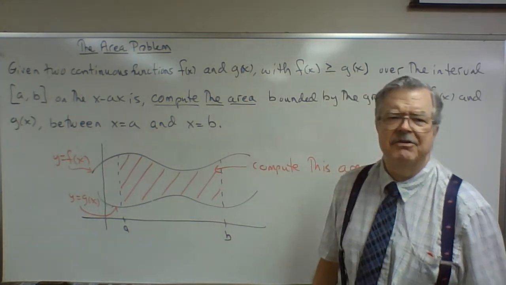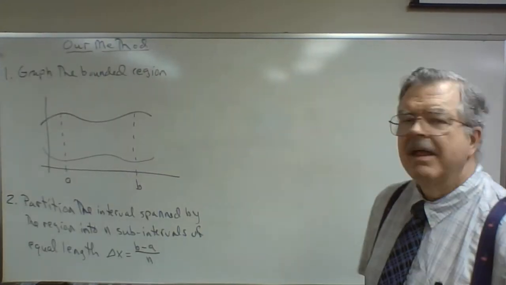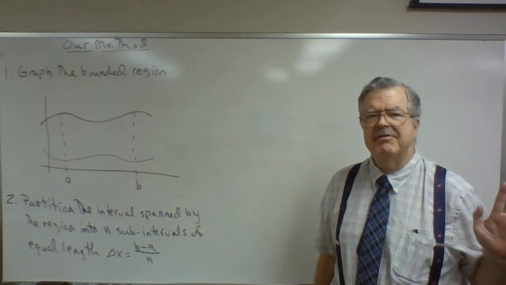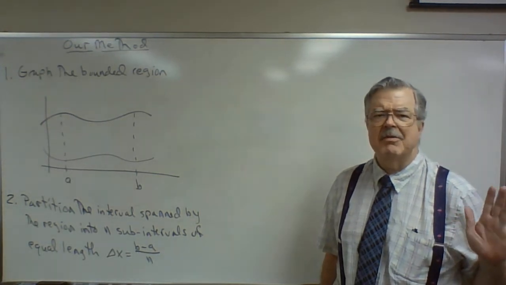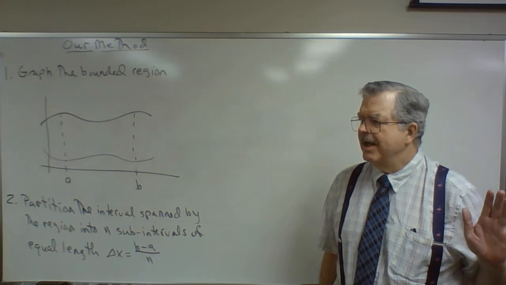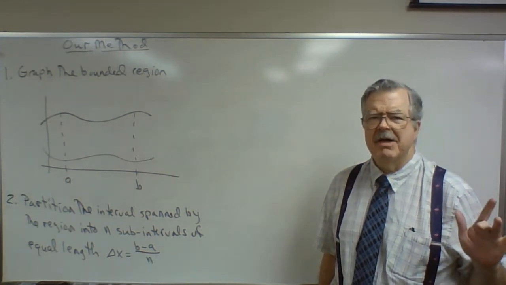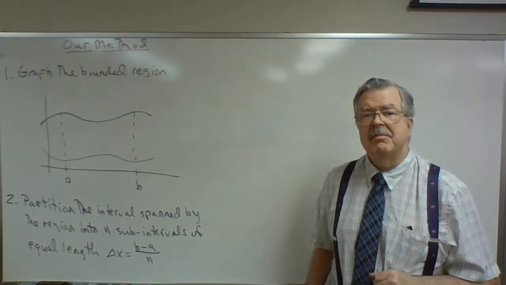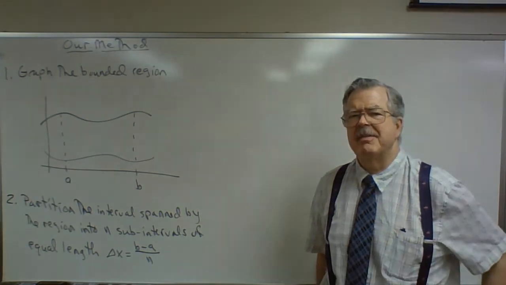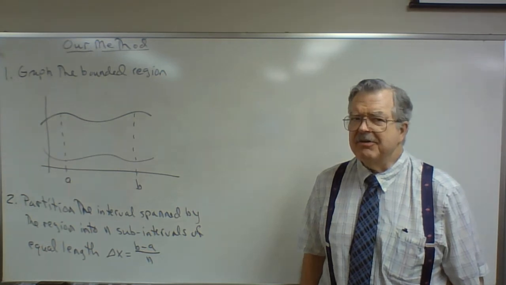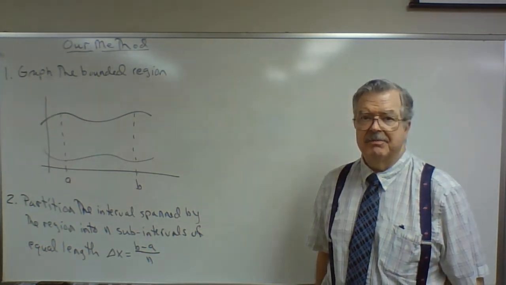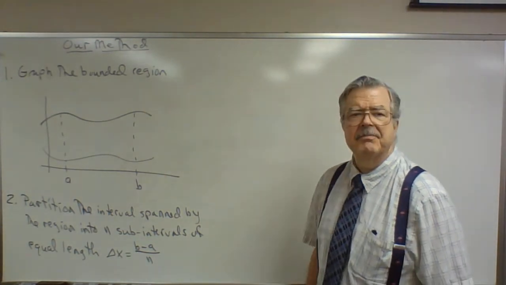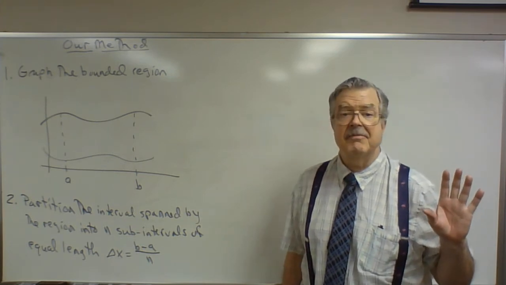So let's see how we're going to do this. Here's how we're going to do it. This is the Caveman Method, the hammer and chisel method. And believe it or not, it's a method that we want to be able to perform ourselves, because we're going to use this method for applications other than area problems. The first thing we do, graph the bounded region. And I will say this, and I can't emphasize this enough.